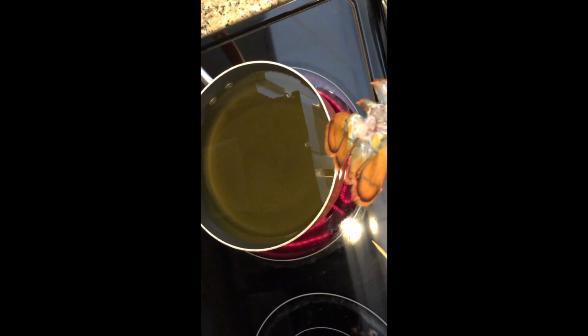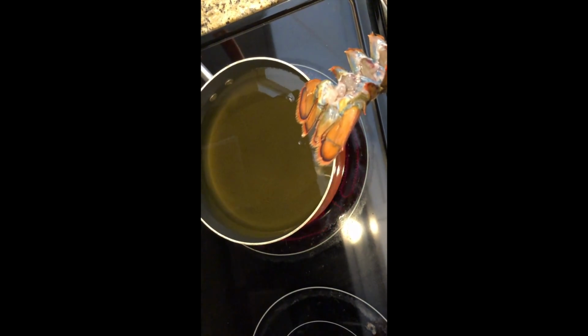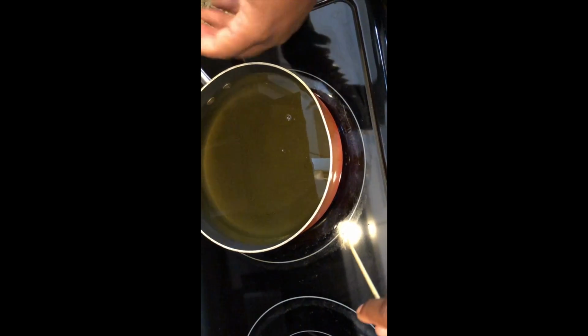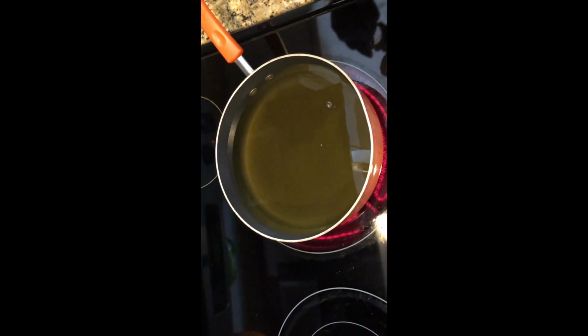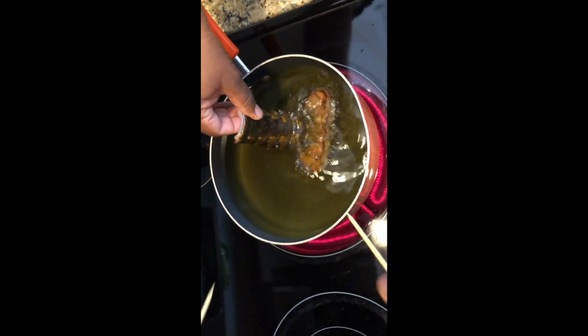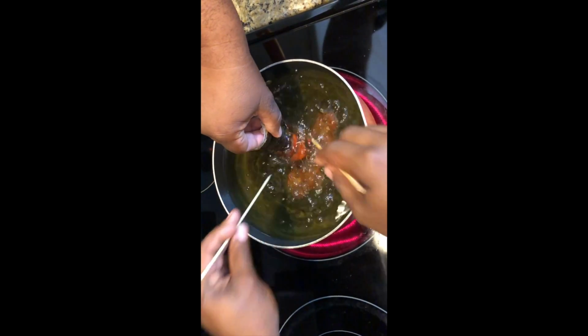I bet y'all wonder why I do these sticks, just in case it starts shriveling up. I gotta flare it back out, man. All right. So ready? Yeah. 1, 2, 3. She good.